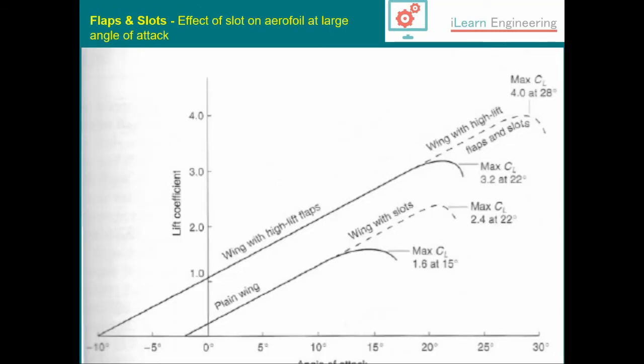This graph is quite interesting. On the bottom we have the plain wing, and as you increase that wing with high lift flaps, the whole graph shifts upwards because we've increased the overall camber. When we add the slats as well, we increase in this direction. When you introduce both flaps and slots, you make quite a significant increase to your lift coefficient. You get extra lift but it's associated with an increase in drag, so it's available when you need it.